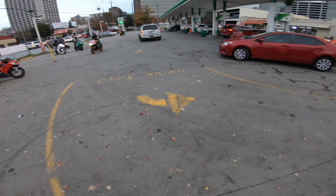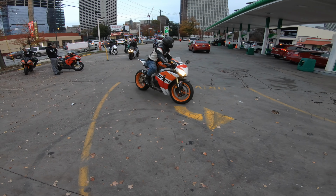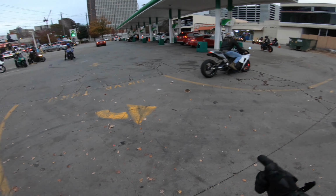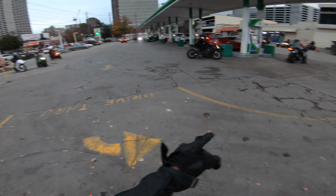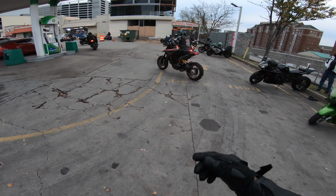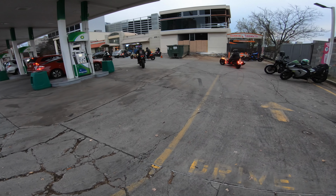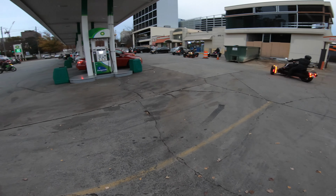ZX10. Got a CBR 1000 Double R. We got another CBR 1000 Double R. Got an R6. CBR 1000 Double R. Ooh, we got a Hyper Motor. I didn't even see that right there. That's freaking sweet. Those bikes are badass.